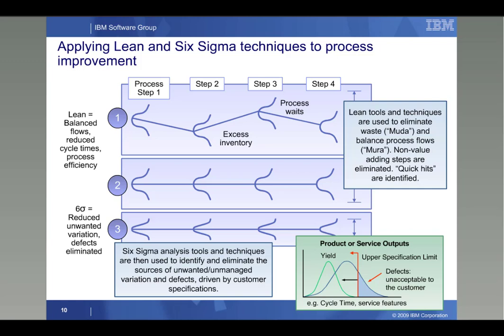of time. In a down economy, cost cutting becomes the number one priority. Lean's emphasis on the elimination of waste and non-value-adding activities is a great first step. Six Sigma places emphasis on removing unwanted variation, exceptions and defects from a process. The sources of variation typically must be discovered, and various tools and techniques are used to do this. Unfortunately, we don't have enough time to go through all of them today. I do want to draw your attention to the diagram in the green box on the lower right. Notice the difference in the shape of the bell curve in the diagram.